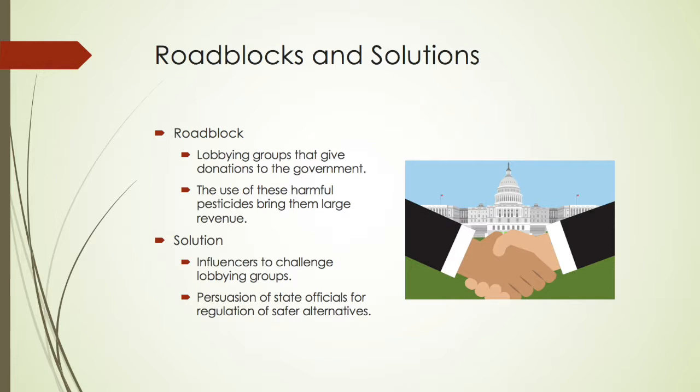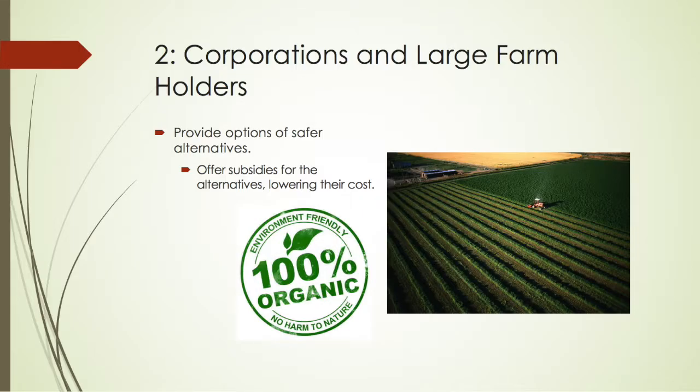We can tackle this problem by gathering influencers such as researchers from big universities like UC Davis, nonprofits, and farm workers that can challenge these lobbying groups by bringing the attention to state officials and some of the harmful pesticides and persuade them that there are safer pesticides out there that can be used without having to hurt the triad group. This would put necessary pressure on state officials and would make them regulate these chemical companies and make them use safer pesticide products.